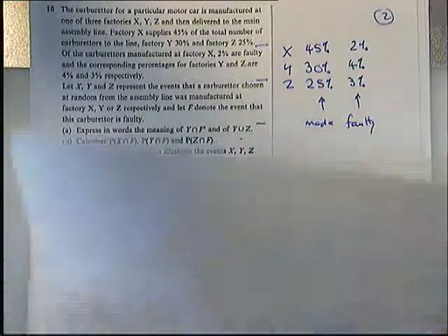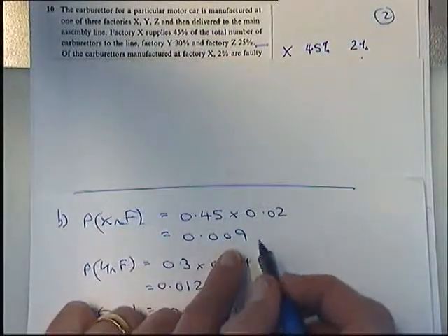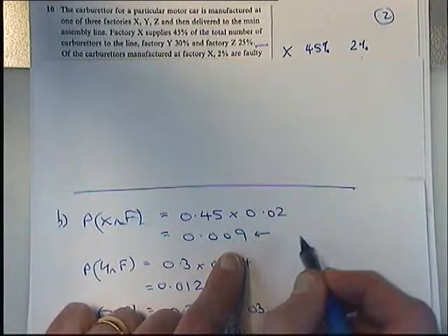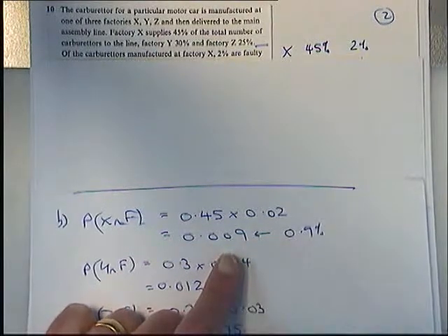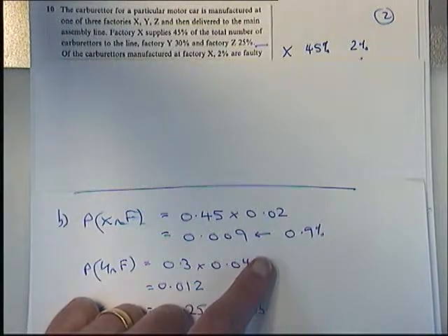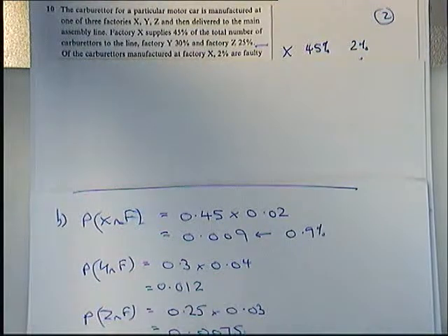So what that means from our calculations back here, where we had this answer, what is that number as a percentage? 0.9%. Yeah, 0.9%. That means out of all of them that are made in all the factories, 0.9% of them will be faulty ones that came from factory X. Right, okay. I was just confused because it's such a big number. Yeah, in terms of that... fine.